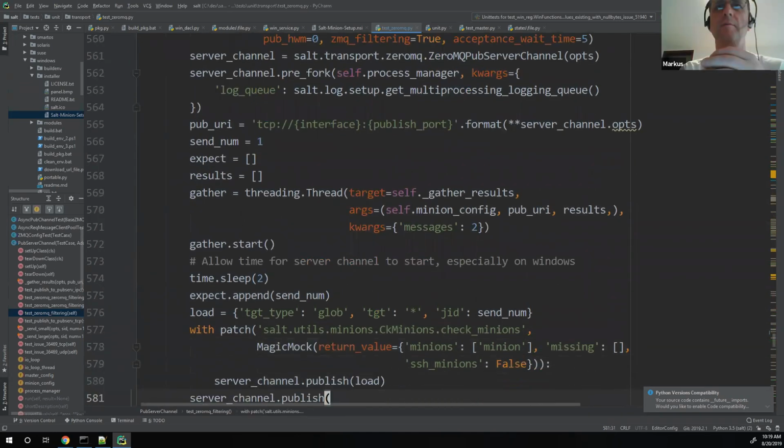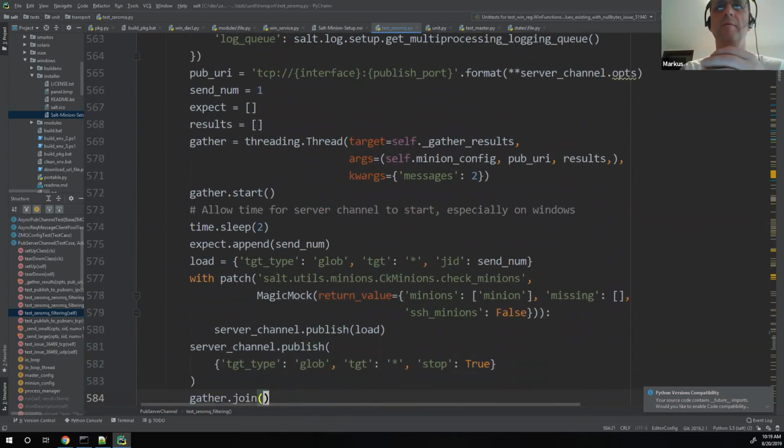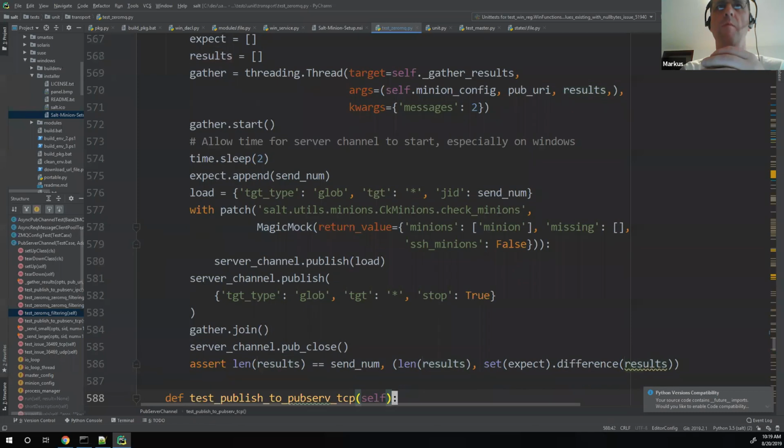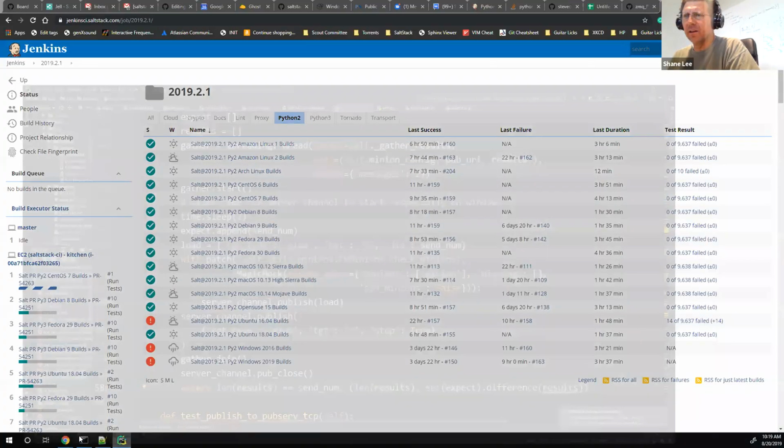Oh, that's the minion config, right? Okay. Well, let me work on this one a little bit and see if I can get it.